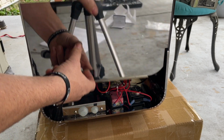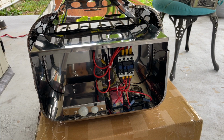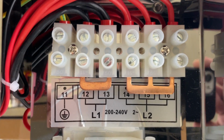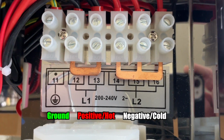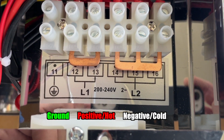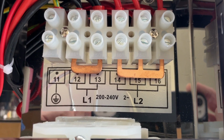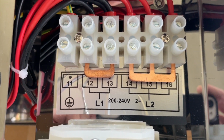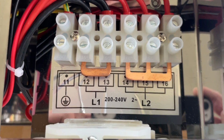All right, that slides up. Okay, so here we go. This is in the front. So this is going to be your electrical. I believe that's ground on 11. But I've got to figure out the electrical components of how this is going to work. So I'll get back at you in a minute and let you know what's going on. Next, we're going to take this plastic piece off.